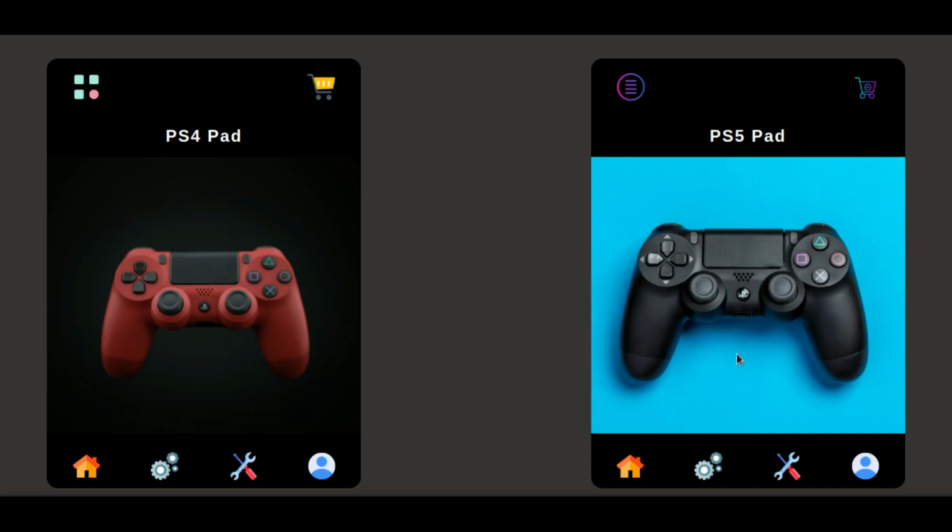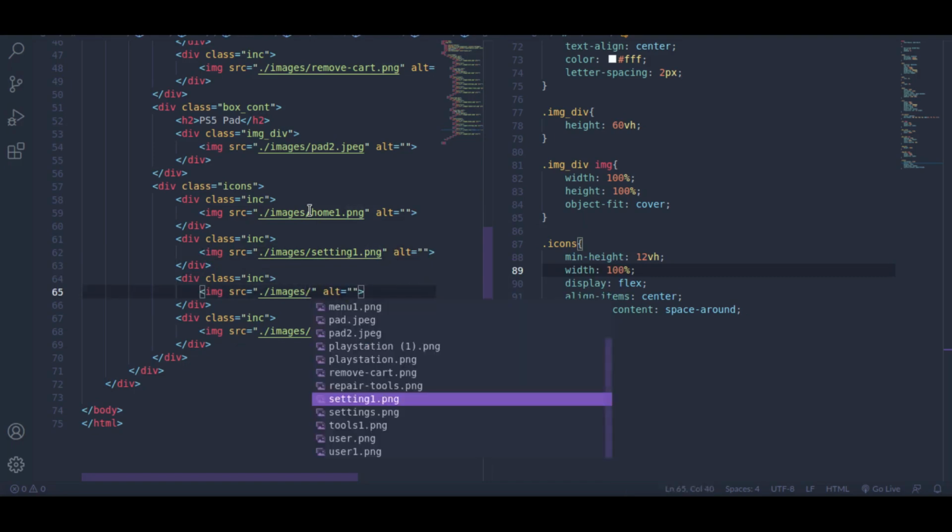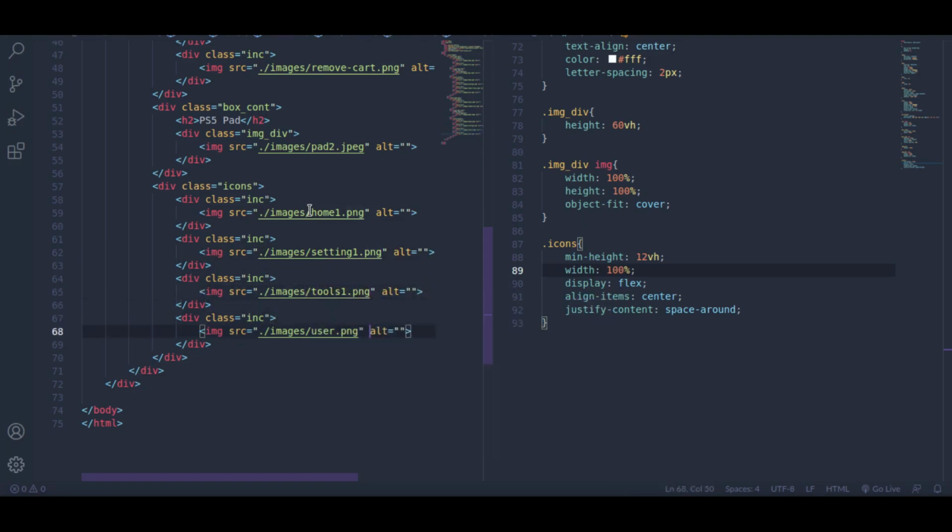Now the next thing is to change these other icons. That's very much easy. Just come here, home. I didn't have the home one, the settings one, yeah, and then over here we have the tools, yep, and then we have the user one.